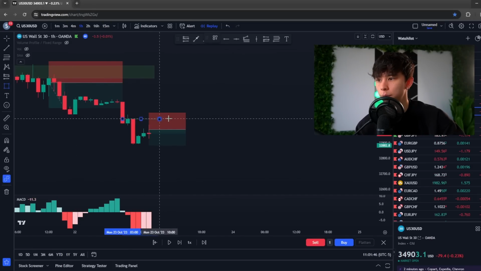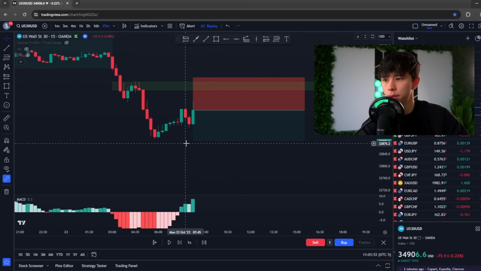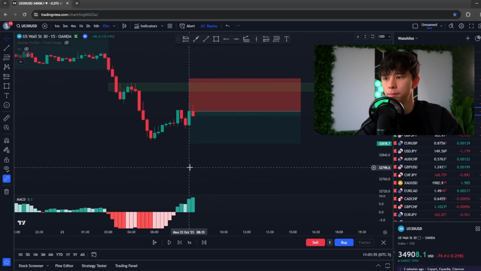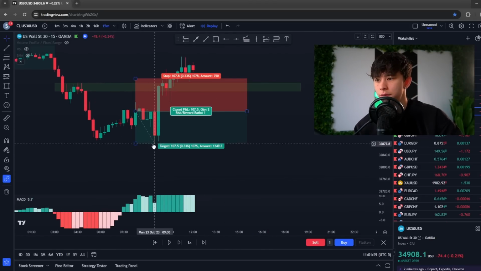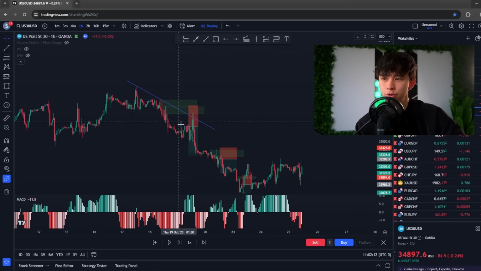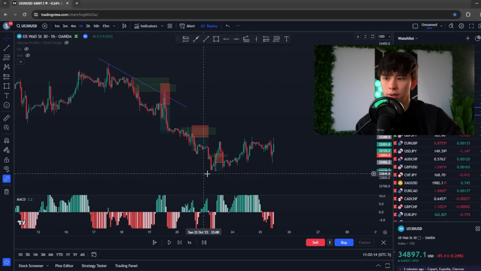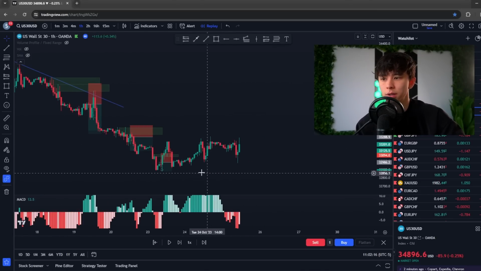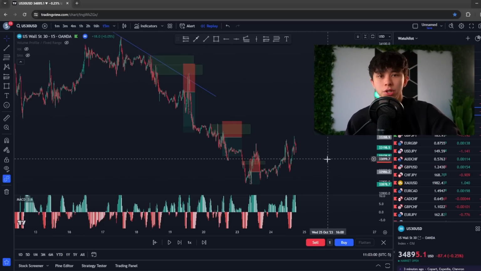Where is the nearest wick? We have a wick here. Okay, let's just go for something simple like that. Let's go for a nice little 1-to-1. I mean, we hit our take profit. Yeah, this is where the trend ended up reversing. So when price is trending, these are good spots to put it. Now this was the bottom of the trend, so obviously it's not going to work there. But yeah, that's just something that can help you.